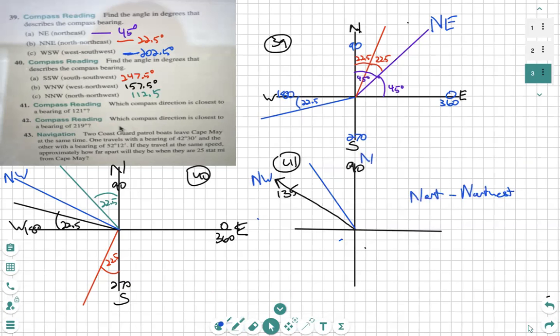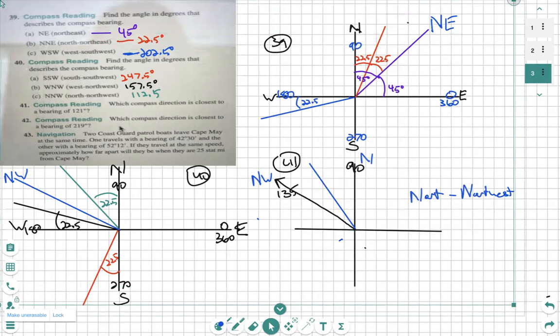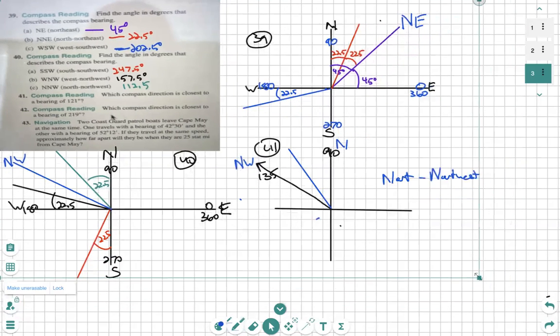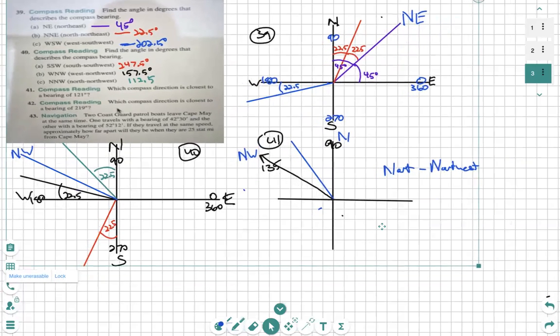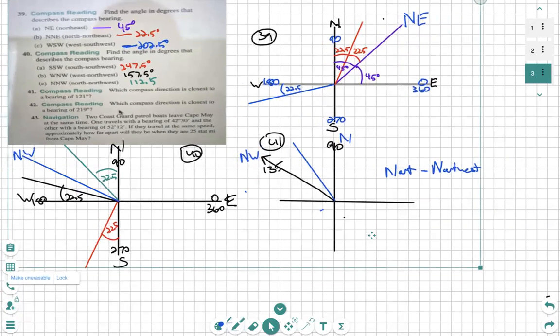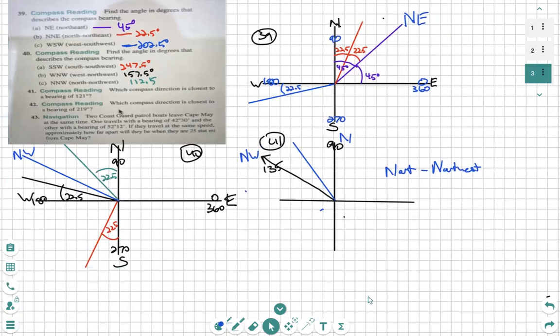Let's start minimizing some of this to clean it up a little bit. And then we'll be able to fit in the last problem. Beautiful. All right, last problem, we're going to go 42. Put it down here. 42, we're going to draw our coordinate plane. After we have drawn our coordinate plane, we're going to find 219. So this is 180, this is 270, so 219 is here.